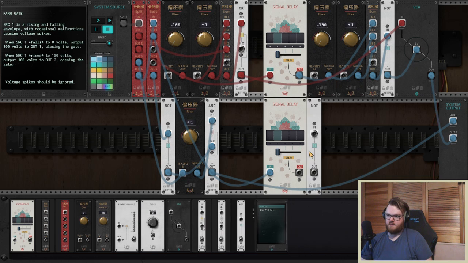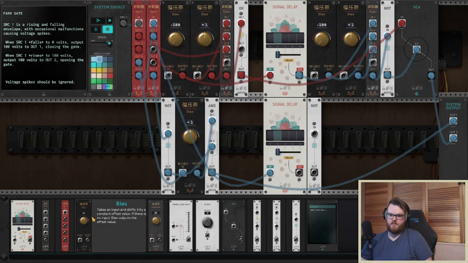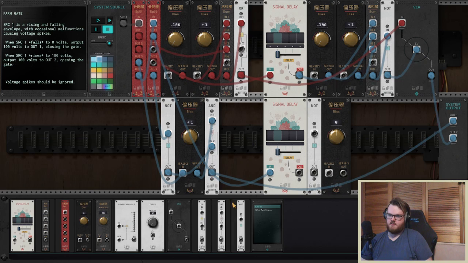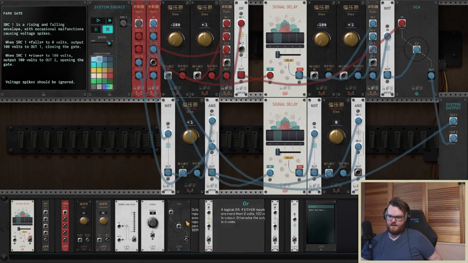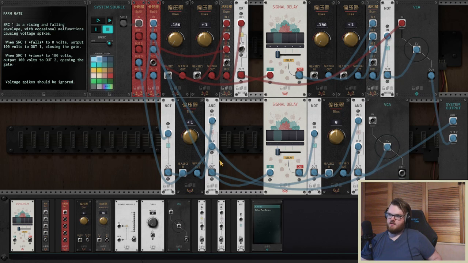So if I do a not and a bias and an and. Oh, that needs to actually not be like that. And then a VCA. And then I do this one. I do that one out.